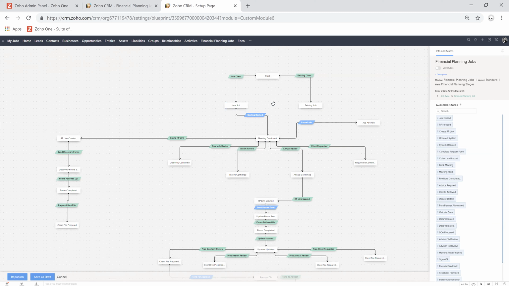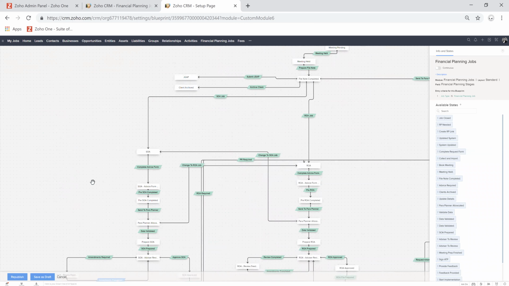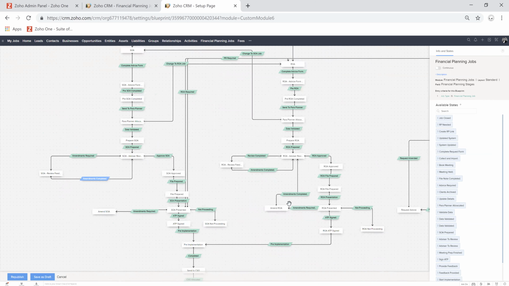And that's why common transitions are brilliant, because you only have to manage that transition once. An example is down here further where we have this amendments required. Theoretically, at one stage we had this going back up into here because we ran out of transitions, okay? And a perfect example is right here.